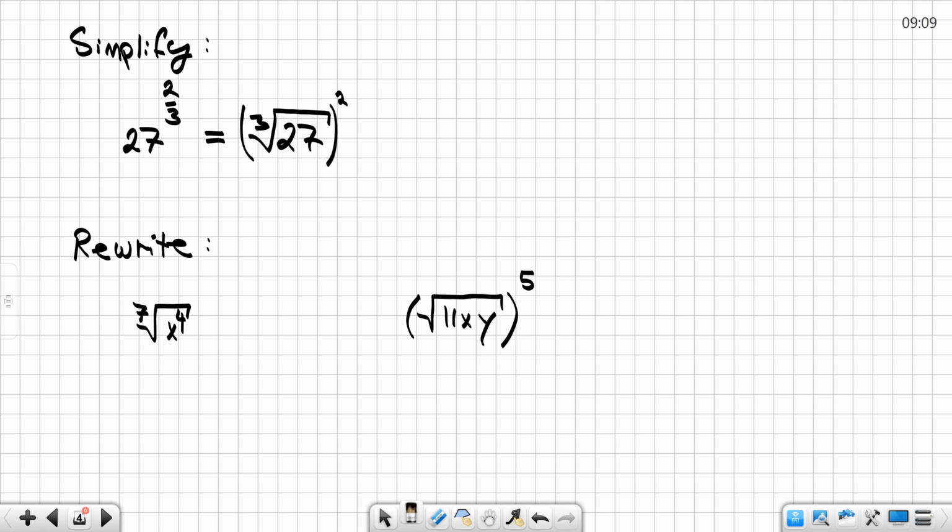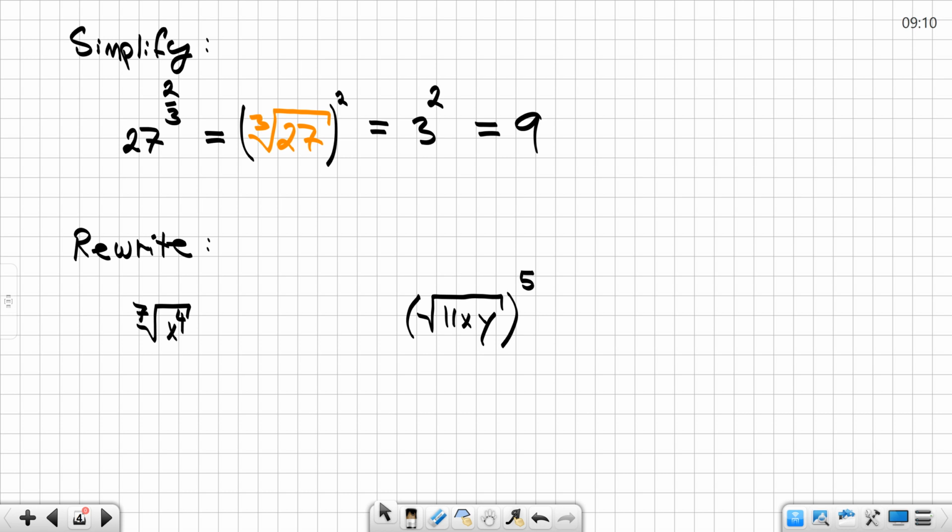And why did I put this on the outside? Because now I see that the cubic root out of 27, oh my goodness, that was actually something nice. That was something easy. I know what the cubic root out of 27 is, and that is 3. 3 raised to the 3rd power is 27. 27 is a cubic number. Now I just have to look at the 2 as an exponent on the outside, and 3 raised to the 2nd power, that will give me 9. So in other words, 27 raised to the 2/3 is nothing else but your number 9.